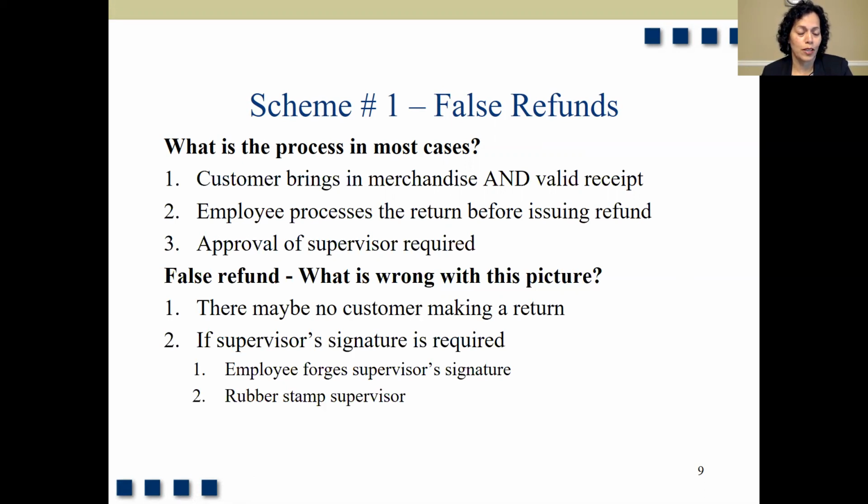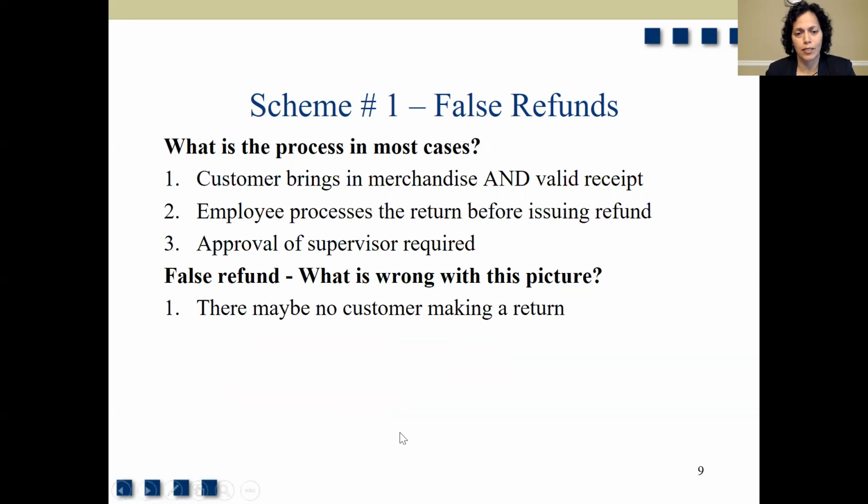You could have a supervisor who is so overworked in a lot of cases, or the one who is really lazy, who is just going to rubber stamp everything. They're not going to really do anything in terms of checking the returns that are being made, as in not coming back to the cashier's desk and checking to see if an item is actually being returned. Is that the item that's on the receipt, and how the payment is being processed?